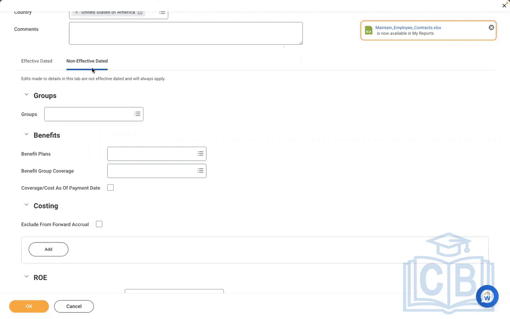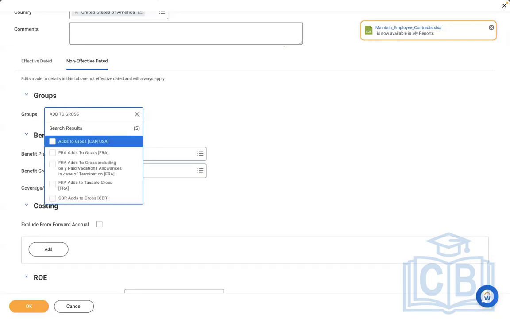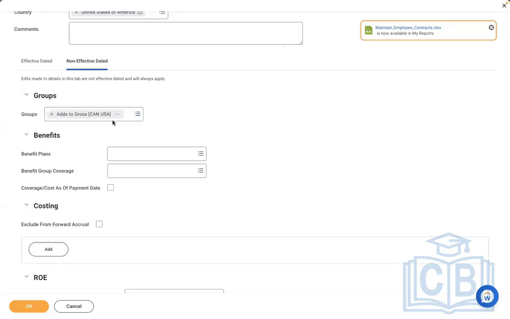In the pay accumulation, we have selected one pay component group on gross. Did anyone remember what is the pay component group name? Add to gross. Correct. Add to gross.